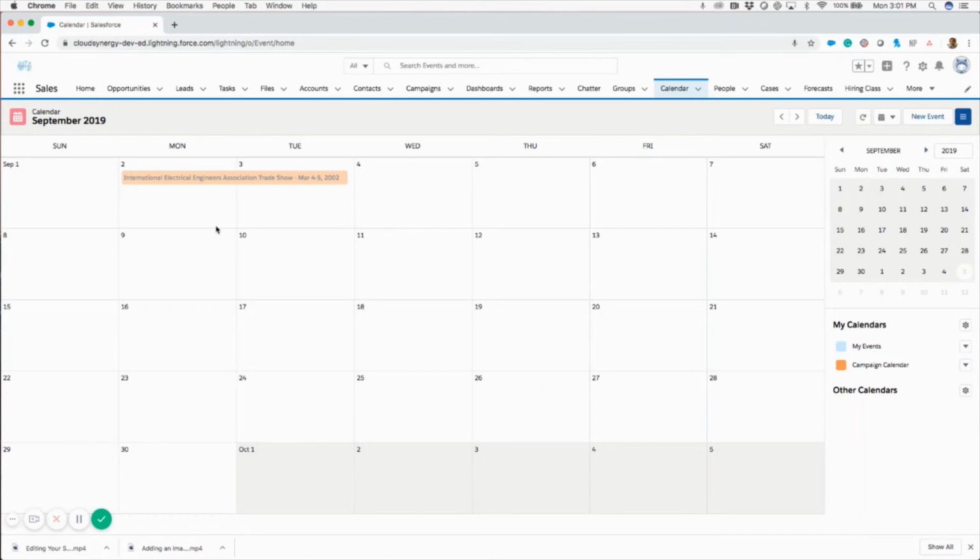So if you have any important things or milestones on an opportunity, perhaps any important tasks that you would like to keep track of on a calendar, an easy way to do that is by creating a new calendar on the calendar object for the specific object that you're looking to track.